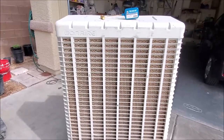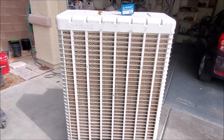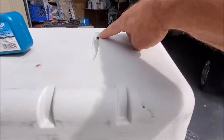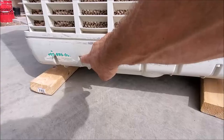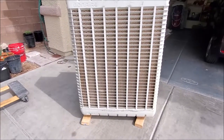First, you're going to remove all the screws. In this particular model there'll be four screws that hold on the cover, which I've already removed. There'll be one over here — you can see the hole right there — and there's also one over here. On the bottom there'll be one over here and one over here. Then you'll be able to pop off the cover, and this should be very similar on almost any Bonaire window unit.